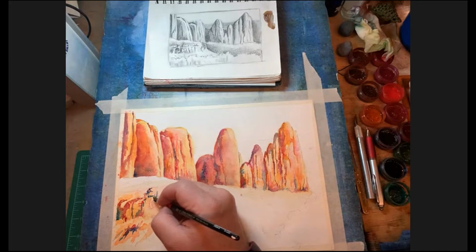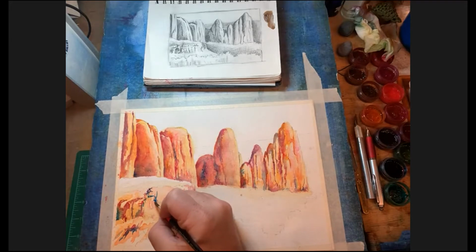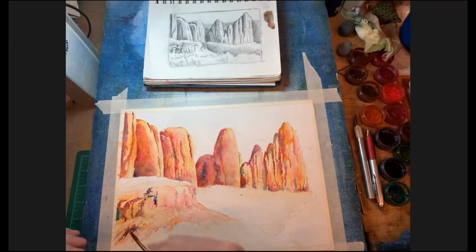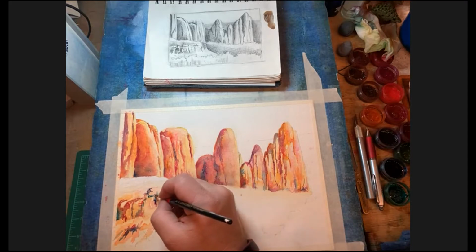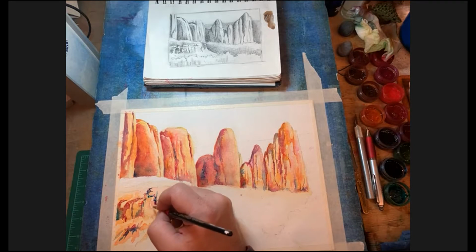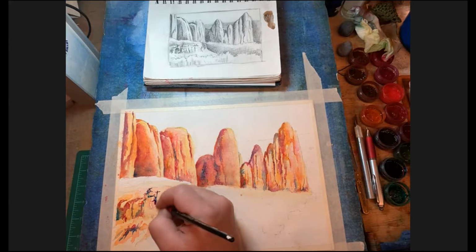And again, these are just geometric-shaped lines that I'm making with, that was peacock blue, obviously. Let me go in with a little quinacridone violet down in here. These rocks have some striations in them that are not perfectly straight or anything, but somewhat lines. So really I'm just making up some of those shapes.